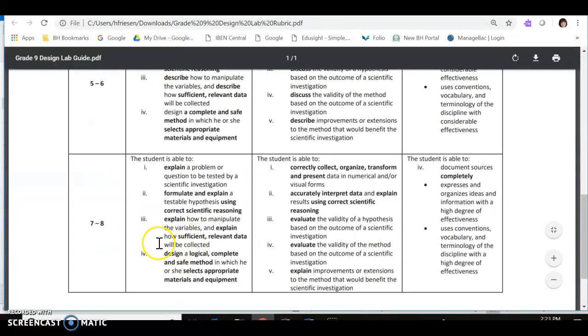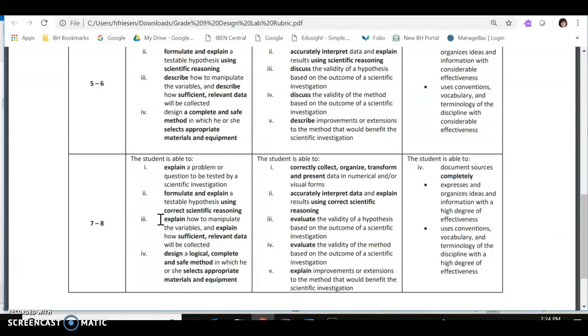So we continue to take a look at the variables in the rubric. We are again explaining how to manipulate. We're not just listing, we're not just saying that it's important to control. You must also identify how, in the simulation, settings are positioned in order to make it so that somebody can read your lab report and do exactly the same thing that you did.